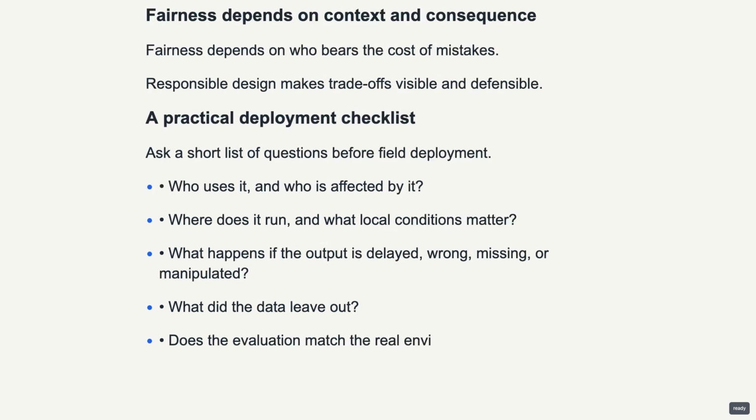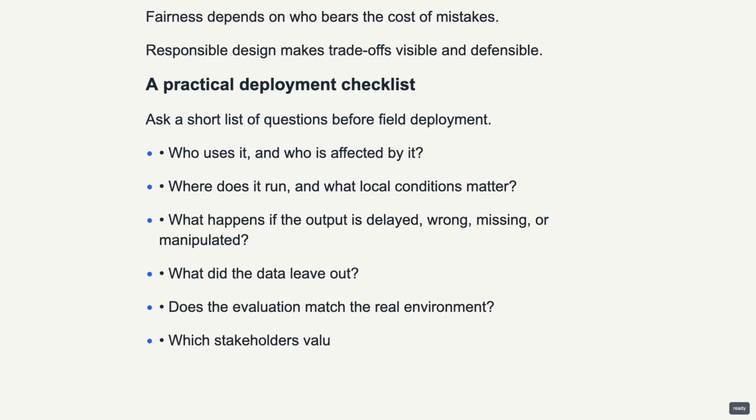A convenient test bench can produce confident but misleading results. The evaluation has to reflect the field, or the number on paper will not mean much in practice. Those priorities do not line up the same way for every group. Making them explicit helps the team choose a design that is acceptable to the people who live with its consequences.